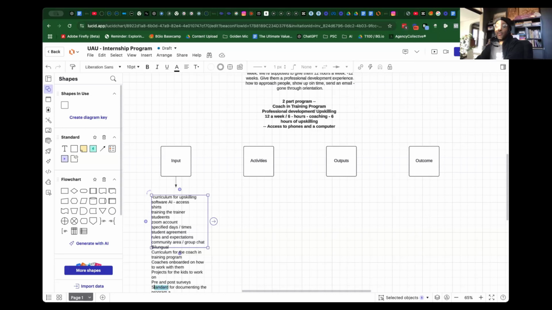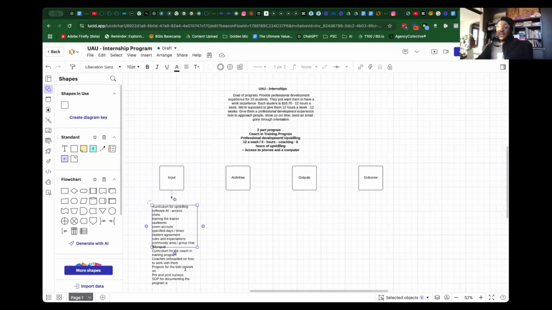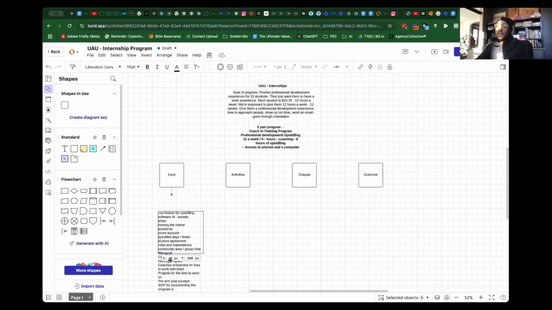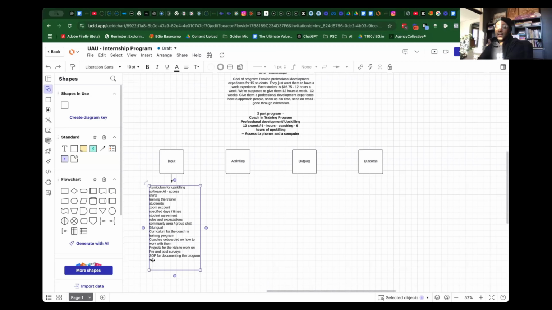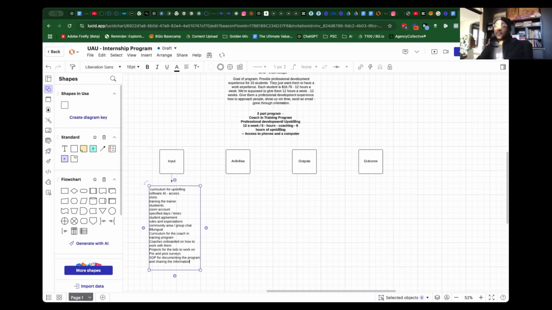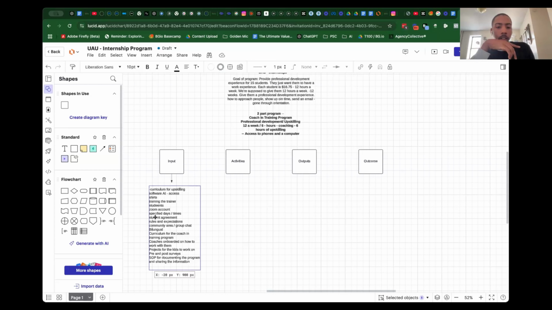I always say call it an SOP, for documenting the program and sharing the information. Okay, I think that's good enough for now. What do you think? That looks good to me.